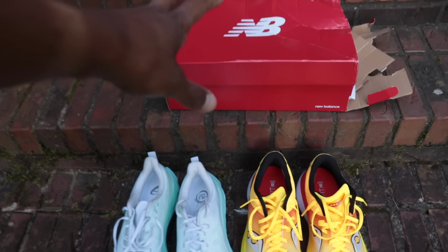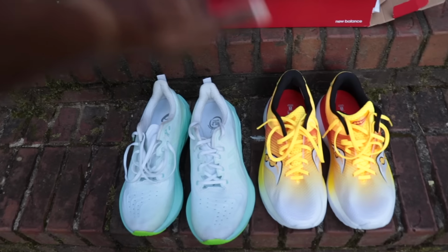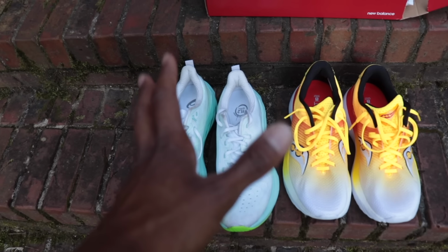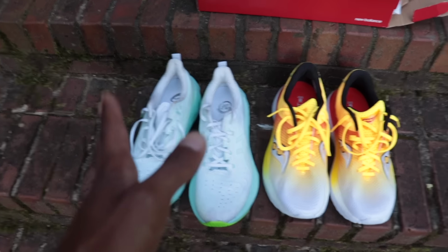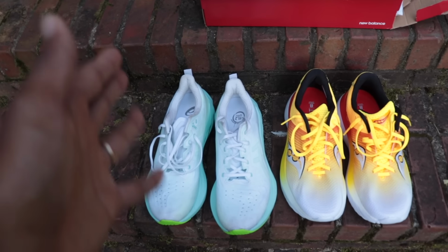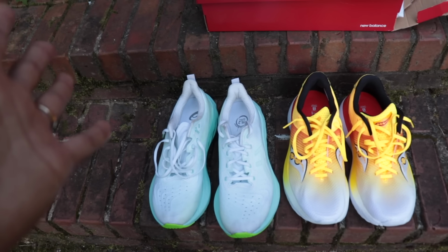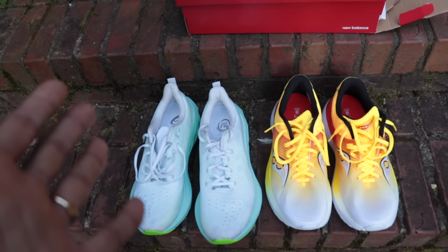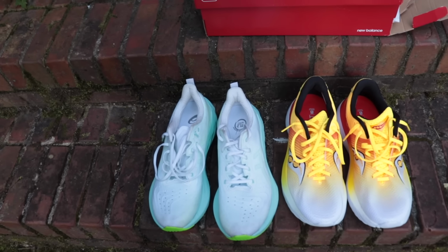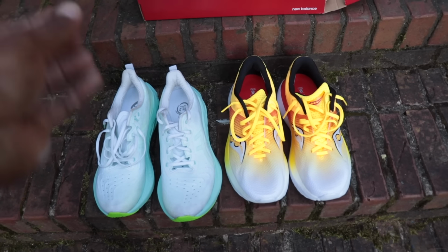Okay, so before we open this box here, you might be wondering why I had the Nova Blast and Saucony Kinvara Pro underneath the Fresh Foam box here. And that's because these are two of the shoes right now that are designed to be neutral running shoes. So they're not designed for overpronators, but they have these elements of support built into them that make them really stable, and that are making me wonder how much do we need these traditional stability shoes, or shoes that are marketed as stability shoes, versus these great examples here of neutral shoes with elements of stability.